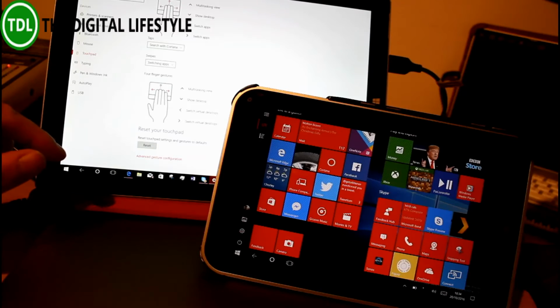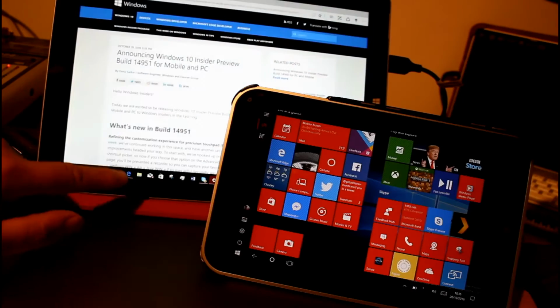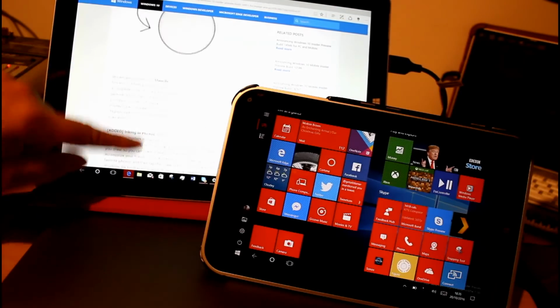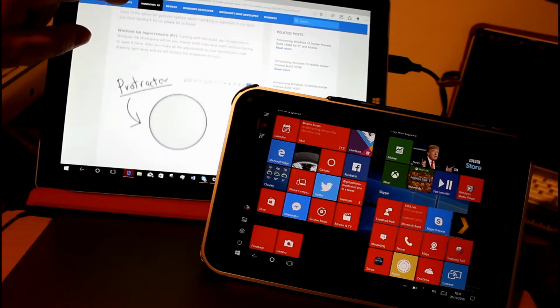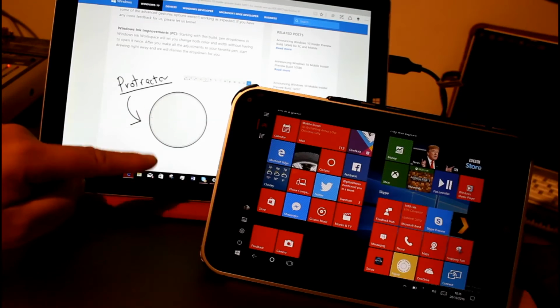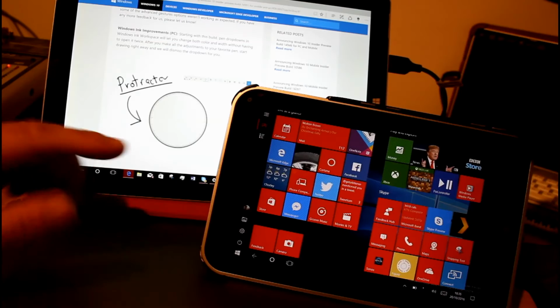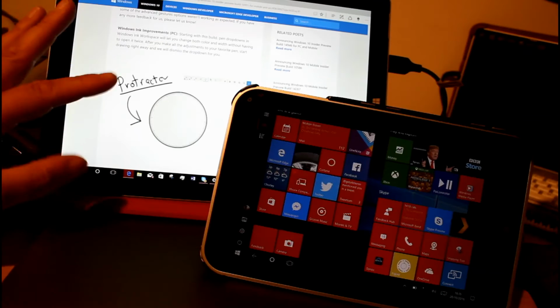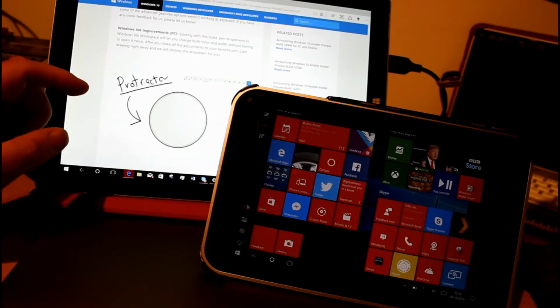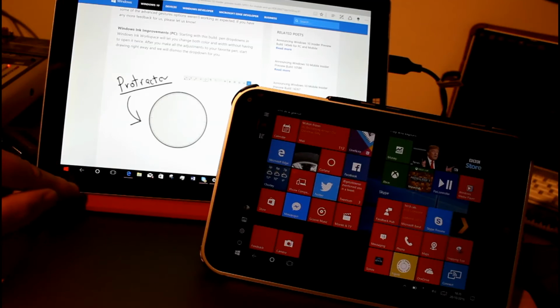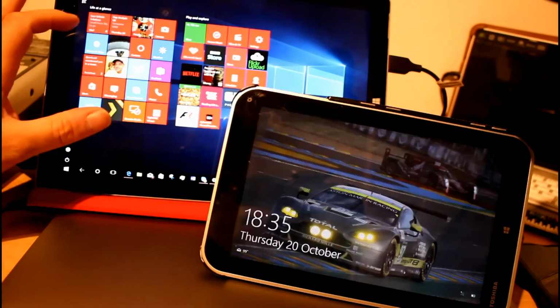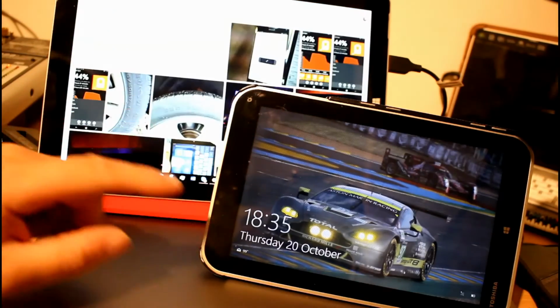The other thing they've done, they've added a protractor option in Windows Ink. As you can see, that's what it looks like, and again I can't show you that because it won't work here. I haven't got the pen support enabled on here, although I think you can get Windows Ink on, but without the pen it's not brilliant. So hopefully I can show that in the next video as well. They've also added the option to ink in photos. Now I might be able to take a look at that because I've got the updated Photos app on here.